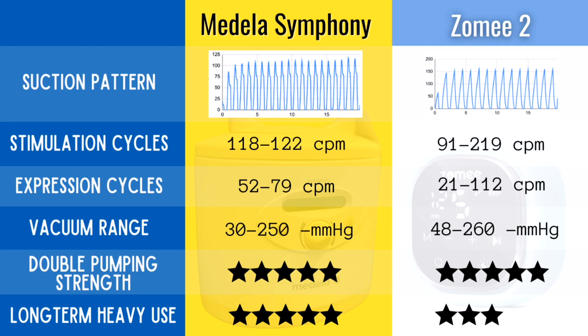Again, this is a portable pump. This is small. The suction pattern there at the top is not really similar to the Symphony either. It's kind of your standard tug and pull. The Symphony has that gradual drop. So while this does have the faster cycles per minute, which I liked, it also has an alternating suction pattern, meaning that it's going left, right, left, right, instead of the synchronous together. And that is not like the Symphony's. Some of the specs did match, although I don't know. You can take that for whatever you think.